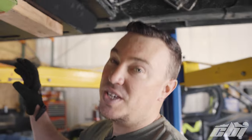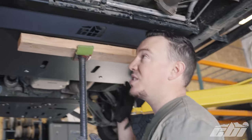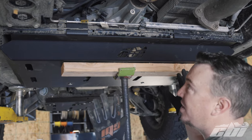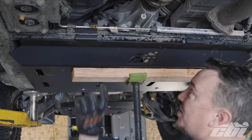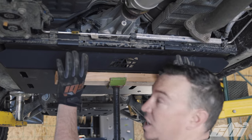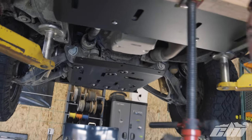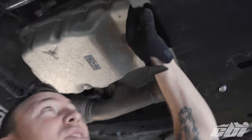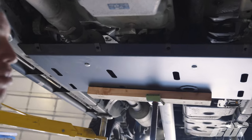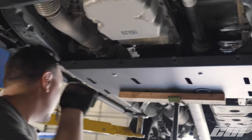We got the rear skid up into place. If you're by yourself, you're going to want to get a buddy or neighbor to help — it's really heavy and covers a lot of area. We used a jack to get it in place. Basically these two tabs need to slide over this body-mounted tube. You don't need to remove these lines, just be careful as you're sliding it up that you don't damage them. You're capturing it in the front with our carriage bolts that we drilled the holes for. You also need to install clip nuts on these four holes here to allow the next skid plate to bolt in. The clip nuts will be installed on the third skid plate on the front side.